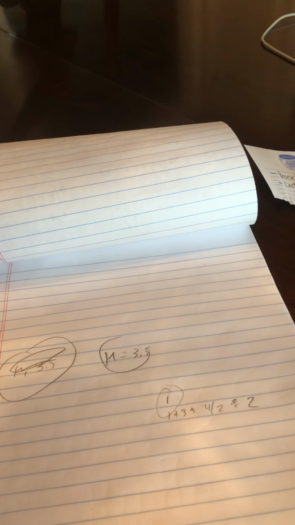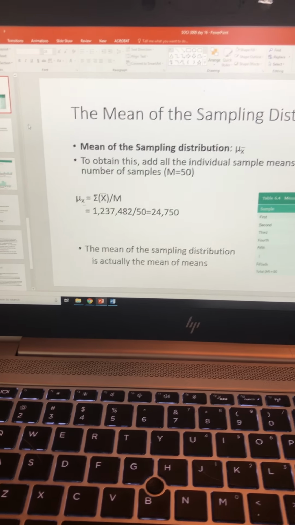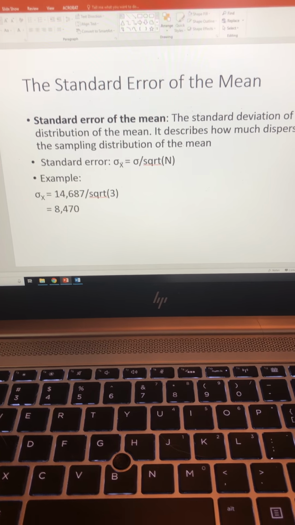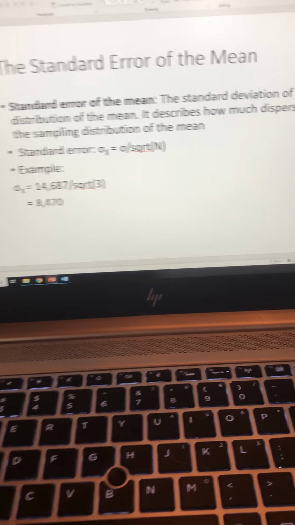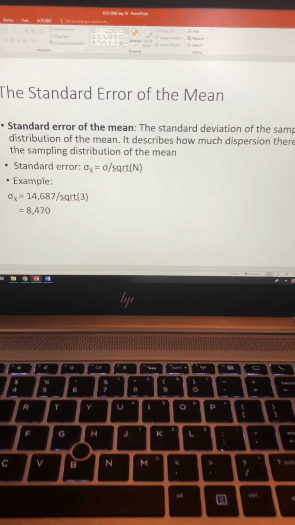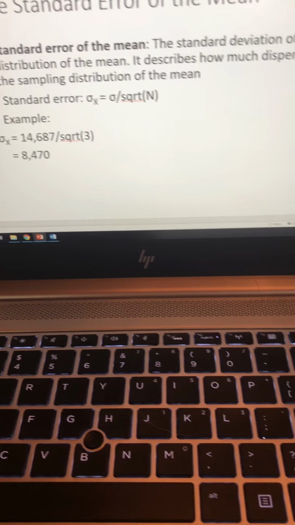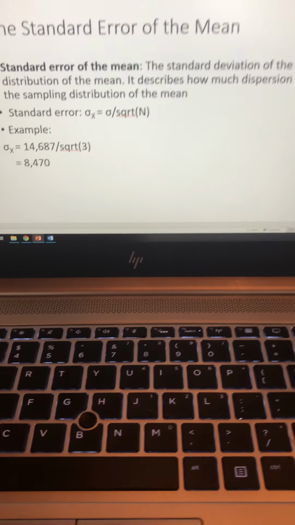So the logic of the central limit theorem is that with repeated hypothetical samples, your sampling distribution of the mean is going to line up normally. It's going to have a normal distribution along the line, and it will line up normally on the true population parameter. Same thing with the standard error of the mean. With a larger sample size, you're going to have a smaller standard error of the mean. You're going to have smaller spread in the sampling distribution of the means.